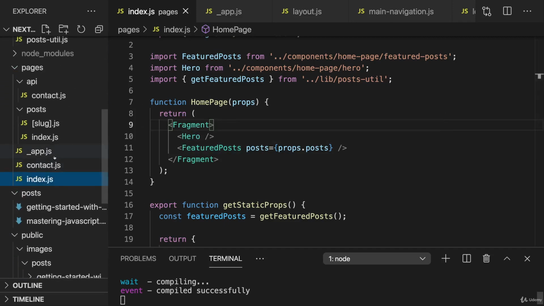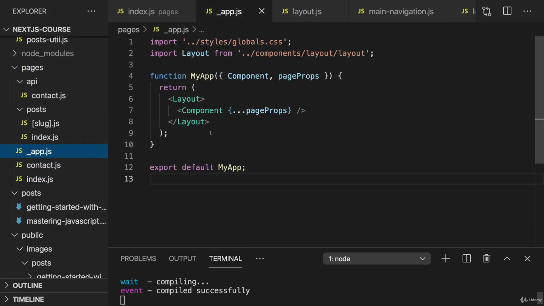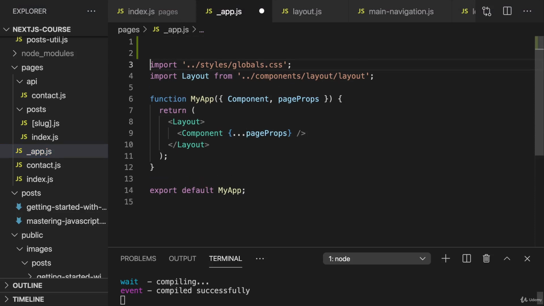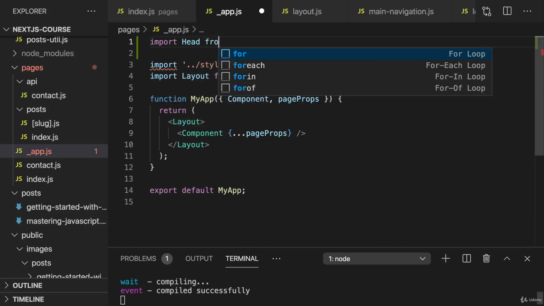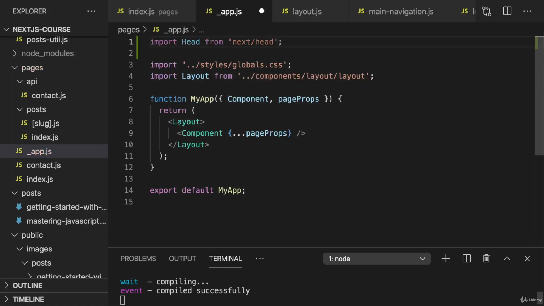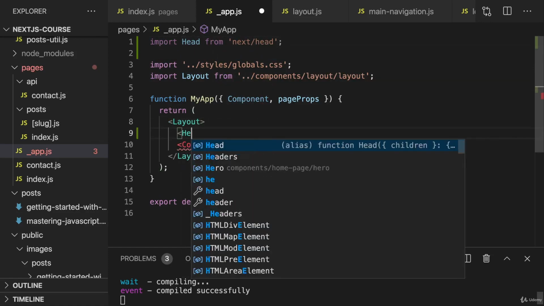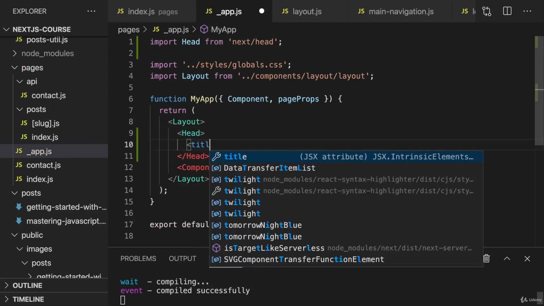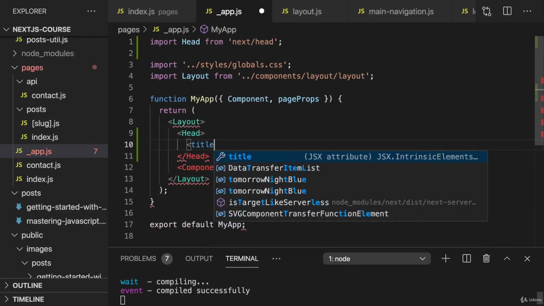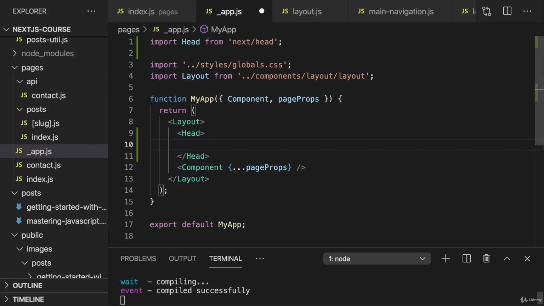And I will actually start with the _app.js file, because there is some metadata which should be added to all pages. Things like setting the viewport. Hence here in _app.js, I will use the special head component, which we import head from next/head, and I'll add it here to then set the title if we want to, but I don't want to do that here in this generic file.